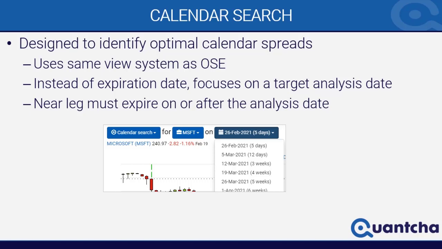And this is because we don't want to have a scenario where you have a January option and then let's say a June option. If you pick a March expiration, then we can't pick that one date and make an intelligent decision about how to price the January option, whether it was longer, where it closed at the time in January, to be able to effectively model the returns for your trade. We do offer that in the book manager if you want to get into that level of depth, but it's a different scenario when you work with the book manager. So check out the series on that if you're interested in more detail on how we do that modeling. But suffice it to say, the important note here is that when you're using the calendar search, your near leg must expire on or after the analysis date.